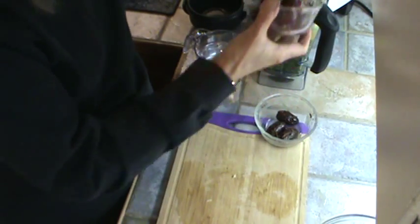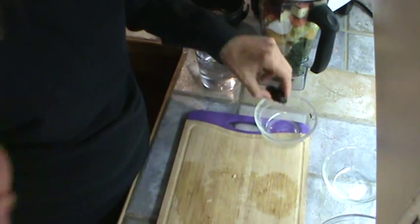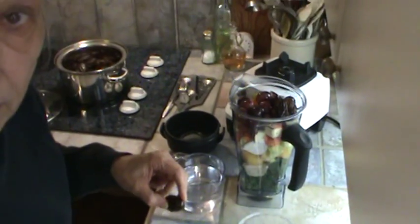All right, so we're going to go ahead and put our grapes in. They're still a little bit frozen. And the dates are going to go right on top there.